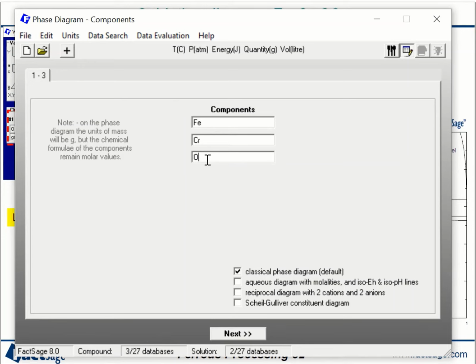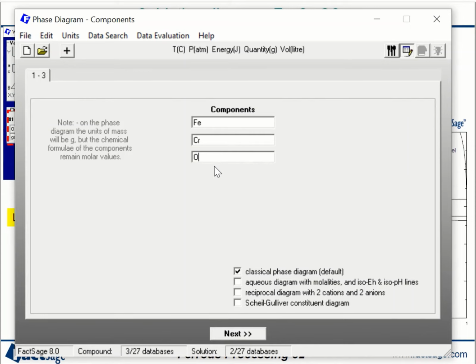In the equilibrium program, whenever you add oxygen in any of the components, then you can select the oxygen in the phase selection, click the oxygen, set the activity of oxygen, or set the partial pressure of oxygen, and then do the thermodynamic calculation.